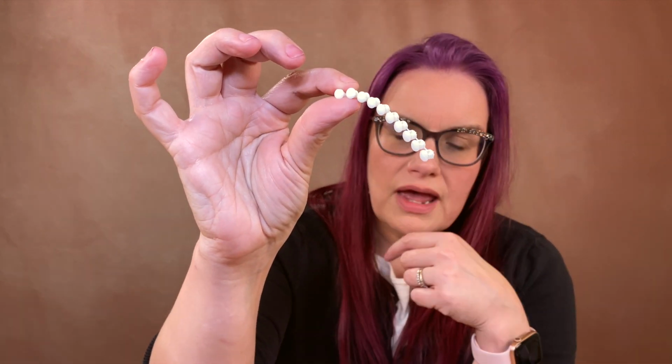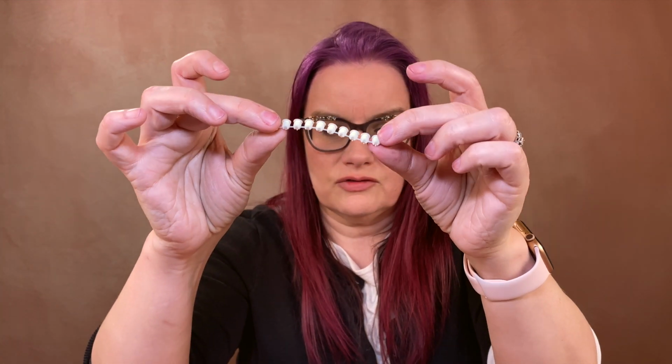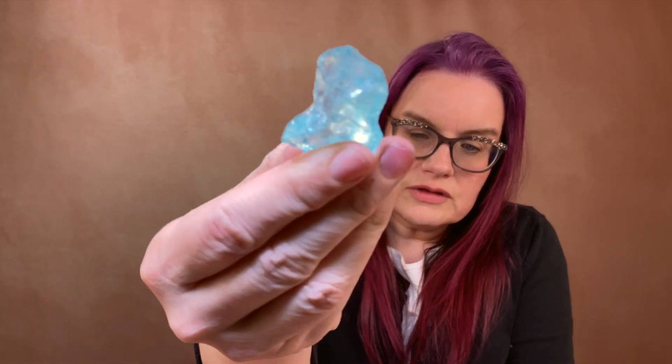These ones are fun. These are the little pegs when you buy like the prefab shelves, like IKEA shelves. These are the little pegs that go in the holes when you're not putting shelves in all of the things. So when the holes are empty, you put these in to hide where the shelves could go and make it blend better. So I'm giving her a strip of these, and these do come apart. She can do something with those. I am giving her 1 cool gold button. It's got like a gladiator head on it. This really awesome piece of sea glass, which I think she will enjoy.